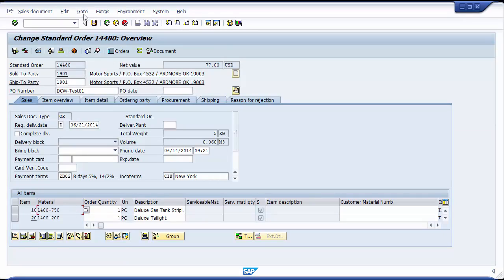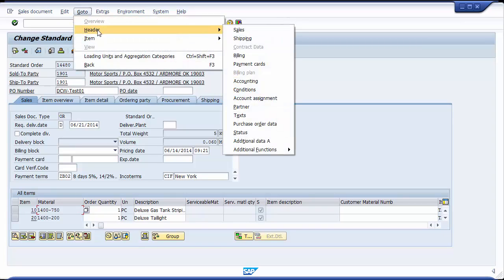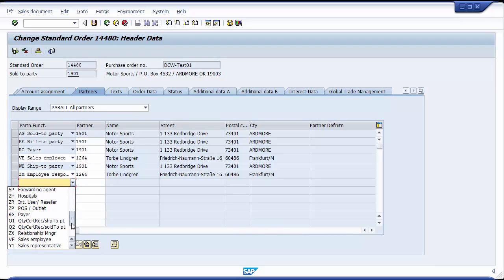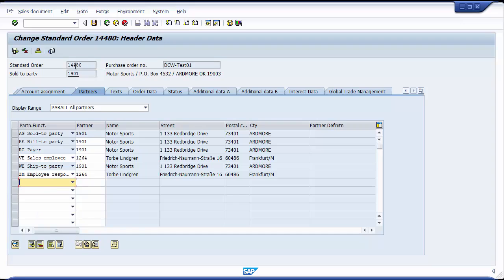Okay, and next I'd like to point out, if we go to the partners area here, we talked about partners earlier, but I'd also like to point out for this order, notice we've got many partners here and we've got many more possibilities. So again, we're talking about a relationship of one order to many partners. So the partners area is going to have its own table area as well. So I'd just like to point that out. It'll make more sense when we get to the table analysis there.